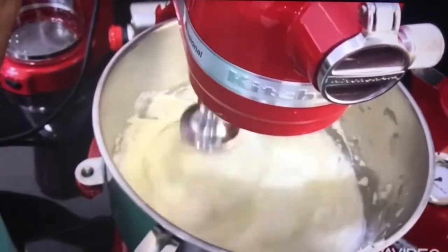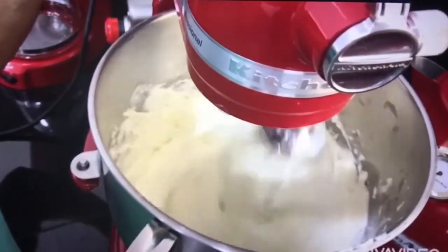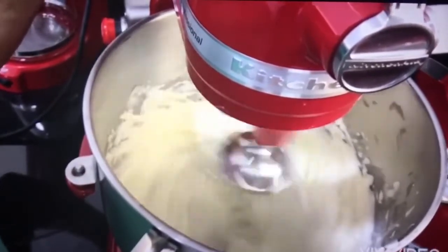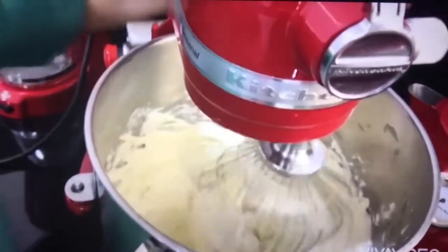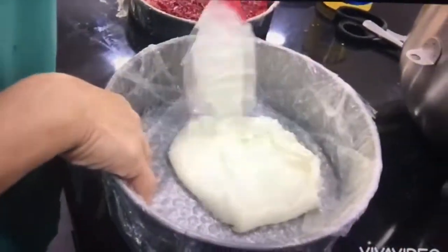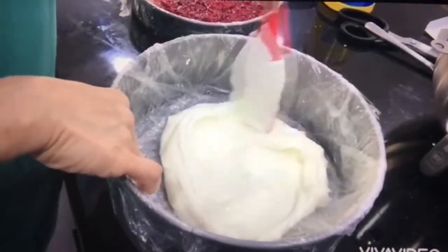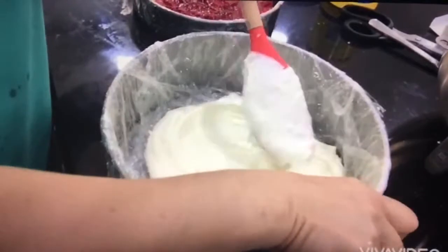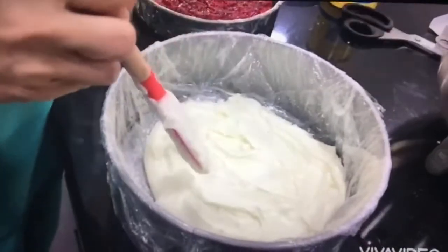We almost done. So many works to do with this kind of cake, you know. You need more patience. So look at that. I scooped the cheese into our prepared pan. You can see that, guys. And next to my pan is the cake. I bring it out from the freezer because we'll transfer the cake onto the cheese.